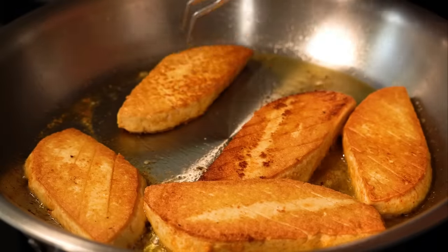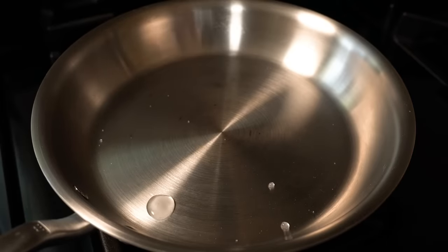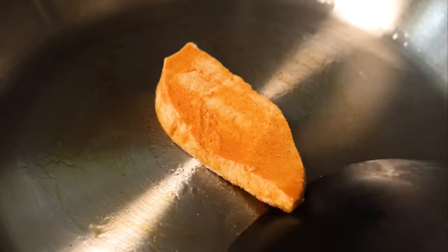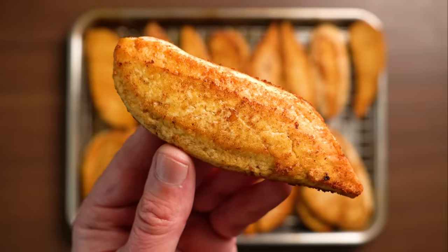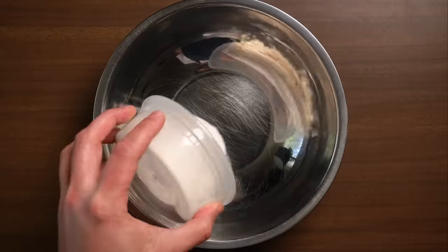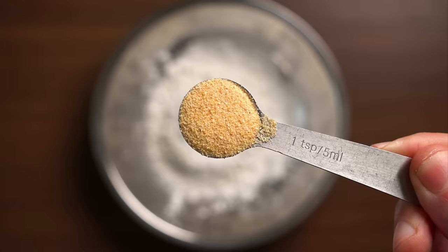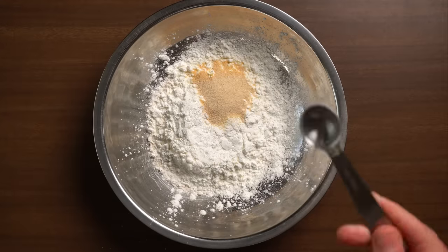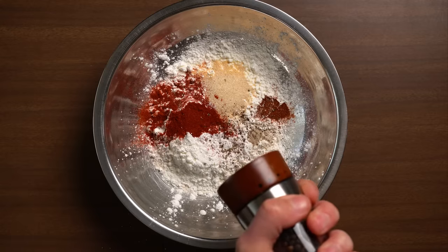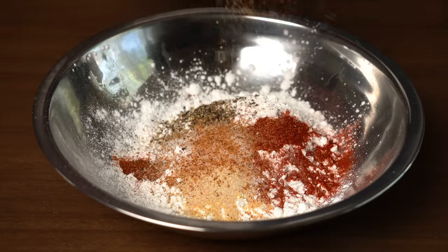We just need to cook these tenders until they are golden brown on both sides. The water bead test on stainless steel is just where you add a little water after heating the pan for a few minutes, and once the water does that, it'll be nonstick and you can add some oil and whatever you're cooking. Let the cooked tenders cool on a wire rack. Now to fry our tofu fingers, we just need to make our dredging station. Get half a cup or 60 grams each of all-purpose flour and corn starch. Next is one tablespoon of baking powder, a teaspoon each of garlic powder, onion powder, and smoked paprika. Then a quarter to a half teaspoon of cayenne pepper, an eighth teaspoon of white pepper, about one teaspoon of black pepper, a teaspoon of salt, and then a few shakes of Cajun or Creole seasoning once again.